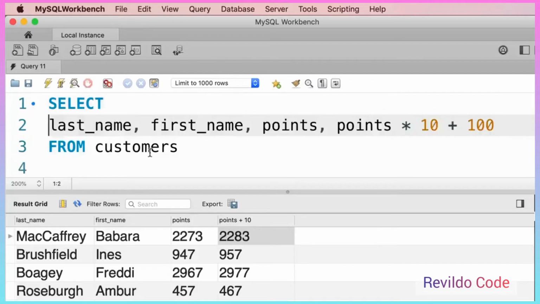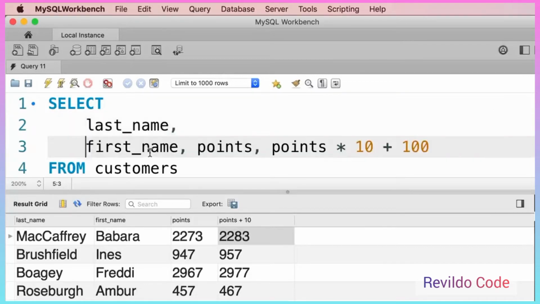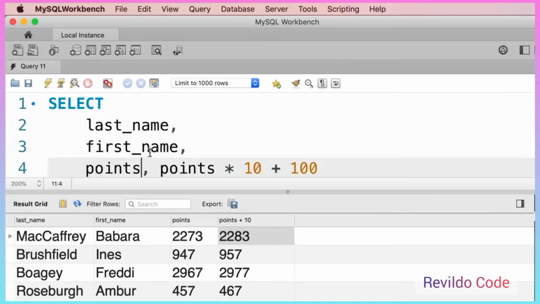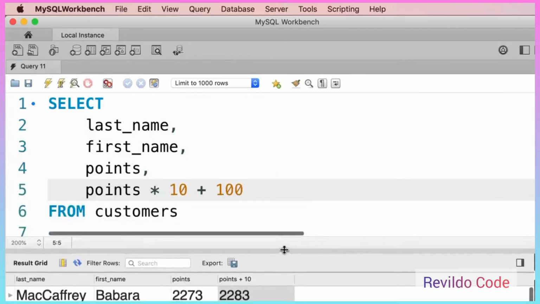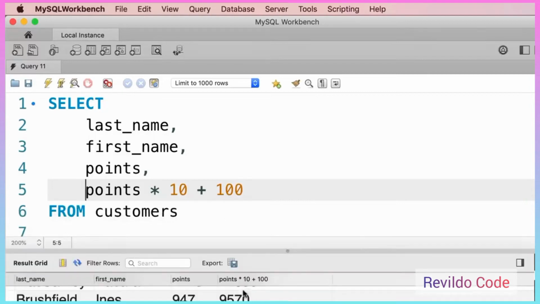So select last name, then first name, points, and finally points times 10 plus 100. So let's execute this query one more time. So this is our new column with the new calculated value.